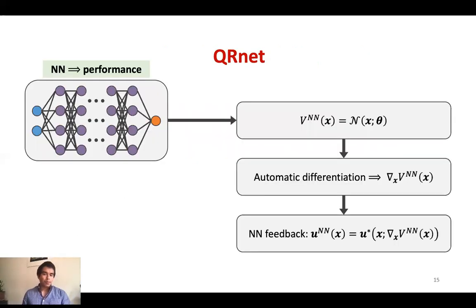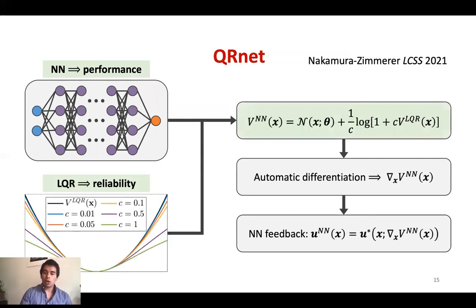Let's shift gears a little bit. We talked a little bit about how to think about stability, but now how can we make the whole controller we design more stable? Before, we used neural networks, and we found that this really improved performance. What we'll do now is add on an LQR term that gives us reliability. All this is, we take an LQR and apply this function to it with a trainable parameter C. A small parameter means that we're going to add essentially the plain quadratic term that comes from LQR. And a large C means that the LQR part will get weaker as we go further away from the origin.